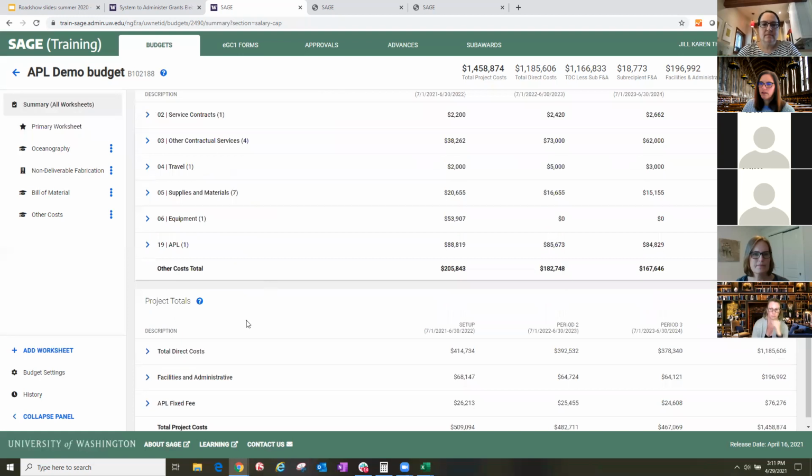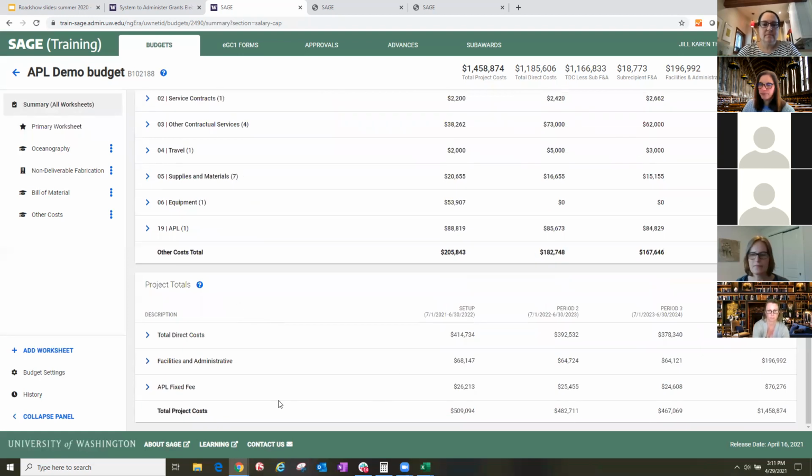Project totals. What also might be helpful for the group to hear, as we move through the feedback we collected on the redesign, is that we had input that the prior version was too complex and intimidating for people to use and that we needed to simplify it.